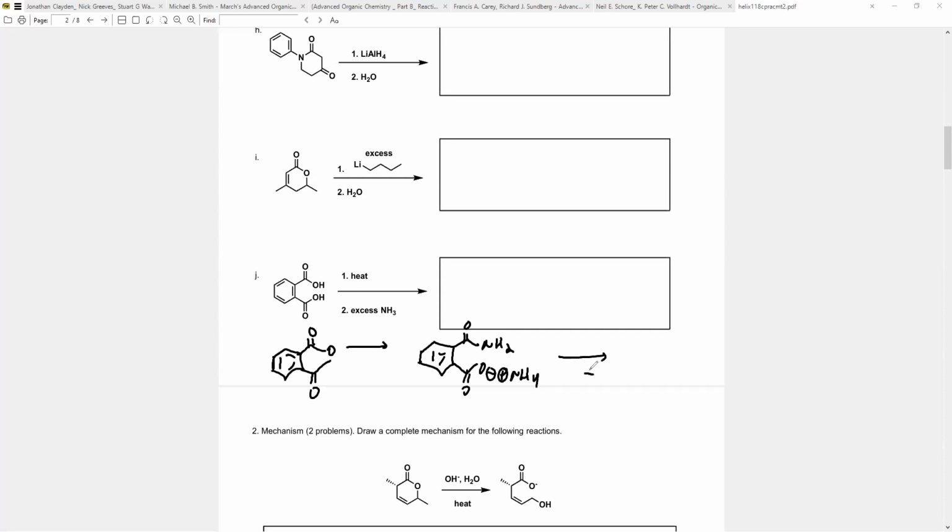If there is heat, though, then we can get that closing into the phthalimide, which you guys are becoming more familiar with currently, I believe, in Gabriel synthesis in chapter 21. Okay. But yeah, this is usually what you'll see. I mean, you can kind of skip all this if you just do NH3 and heat altogether, right? It's like the same process. So it'll give you the same thing.